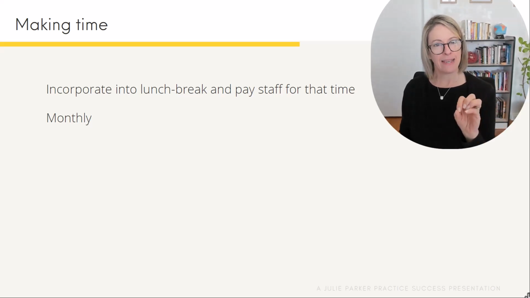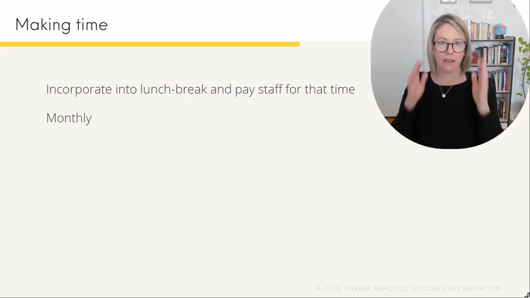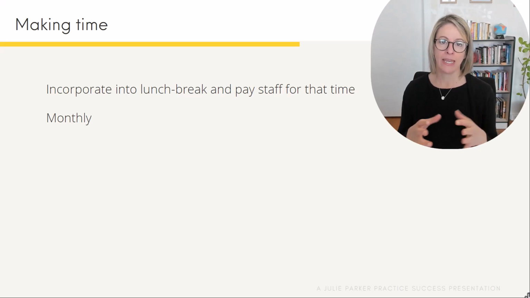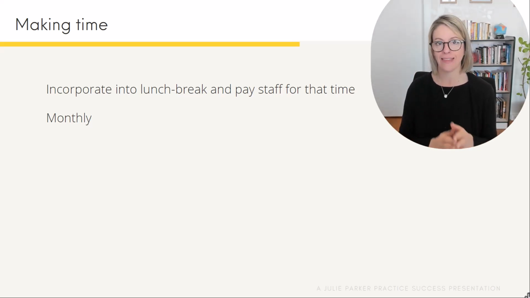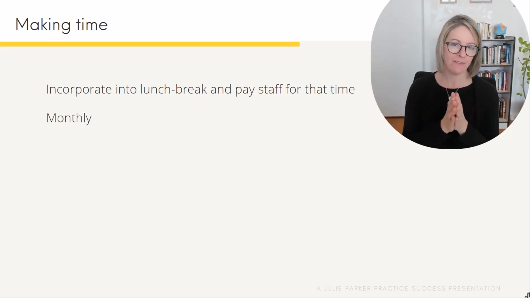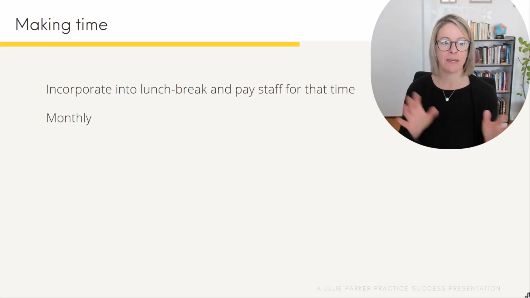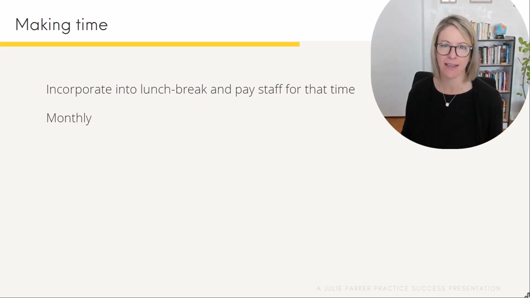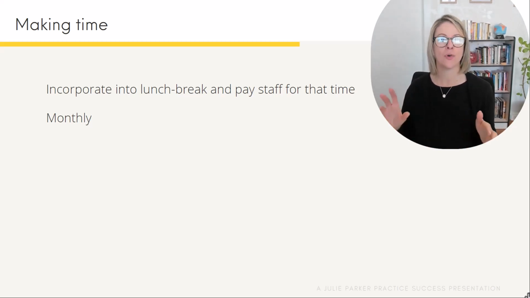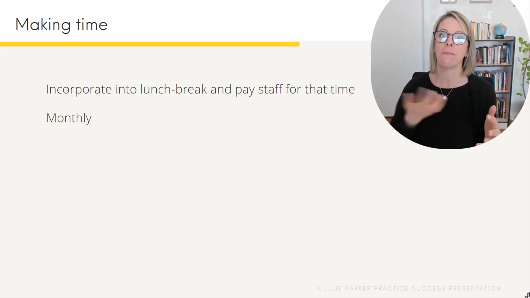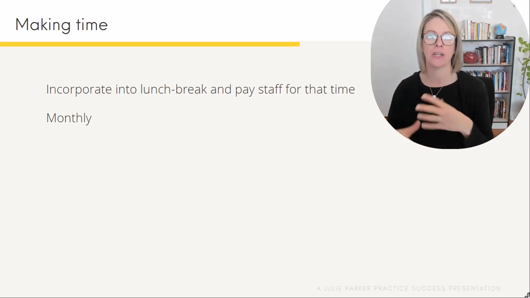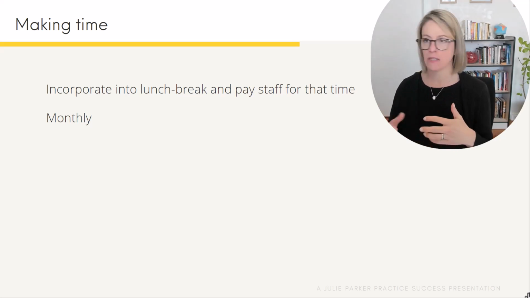As I said, monthly. Monthly is a really good timing for team meetings. Sometimes we have practices that have half-hour meetings every week. I'm all for it. I think the longest to run without a team meeting would be a month. So if you want to do half hours every week, go nuts. But monthly, at the very least, I think is a very good way of making sure you are maintaining that momentum of effective communication, task management that you've identified.